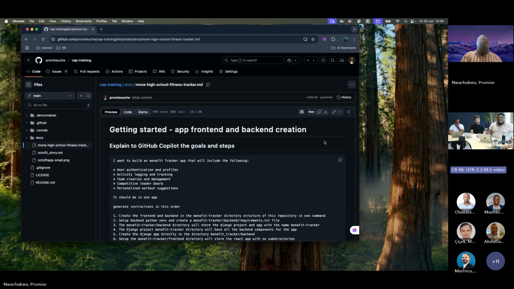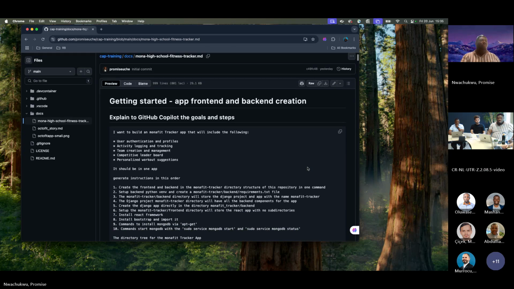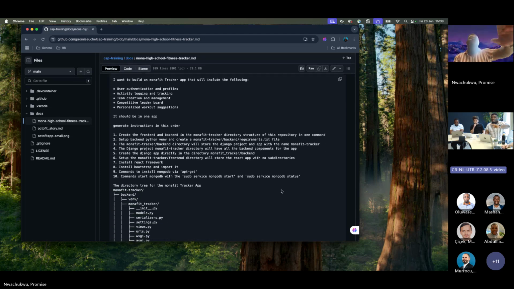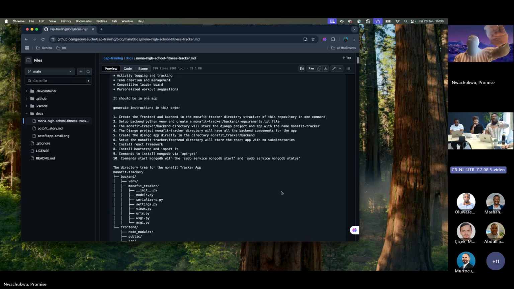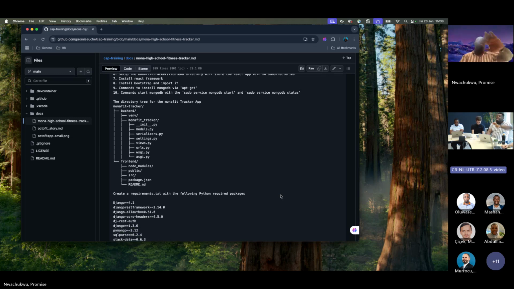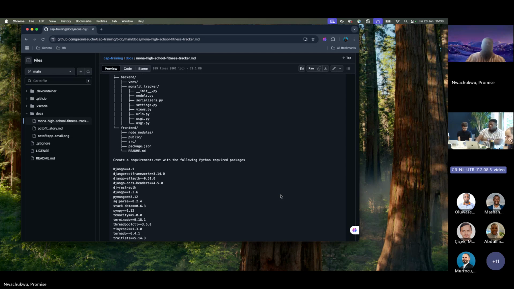I'm also providing a set of instructions to read, and I'm saying, generate instructions in this order, right? So it's going to try to create the front end and the back end for the application. It's going to create the directories. All of those things I want you to do, I put in the story here. I've also given it a reference on how I wanted to arrange the files and the directories. I've done all that in this file.